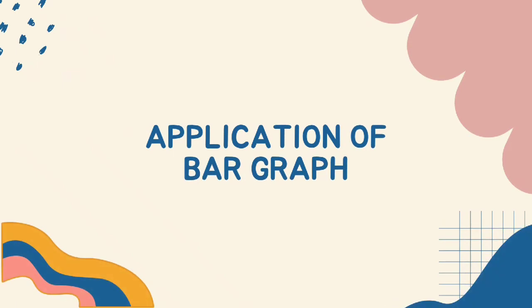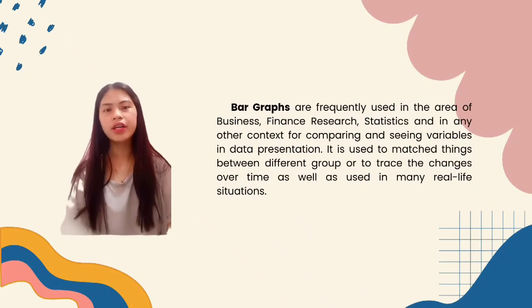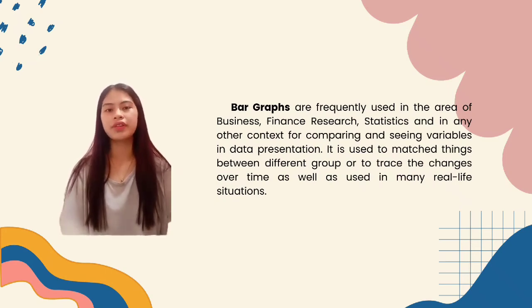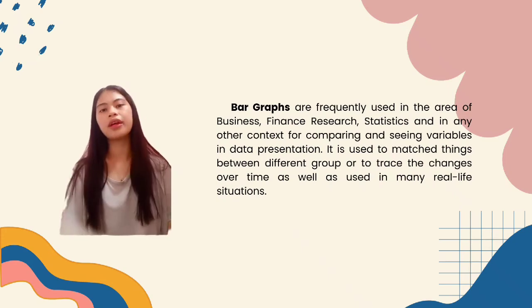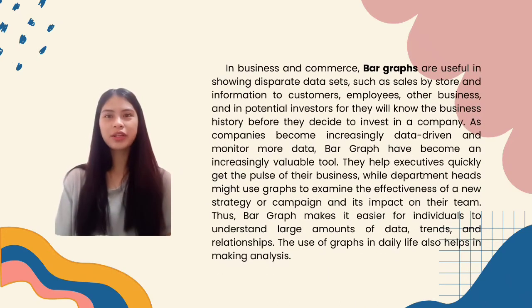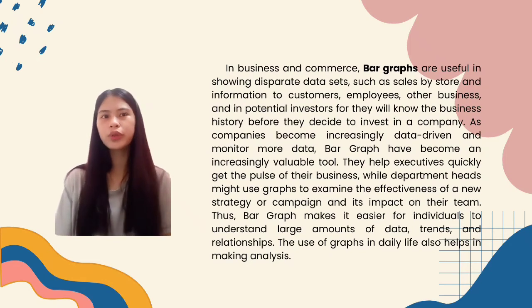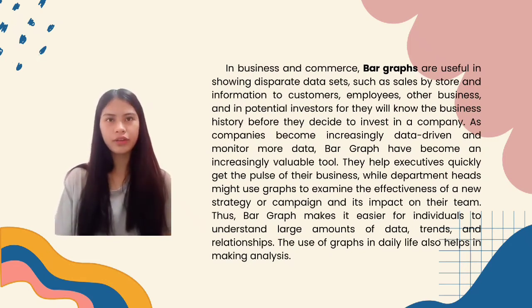Application of bar graph. Bar graphs are frequently used in the areas of business, finance, research, statistics, and any other context for comparing and seeing variables in data presentation. It is used to match things between different groups or to trace changes over time, and is used in many real-life situations. Business and commerce. Bar graphs are useful in showing disparate data sets, such as sales by store, information to customers, employees, and other businesses, and to potential investors, for they will know the business history before they decide to invest in a company.